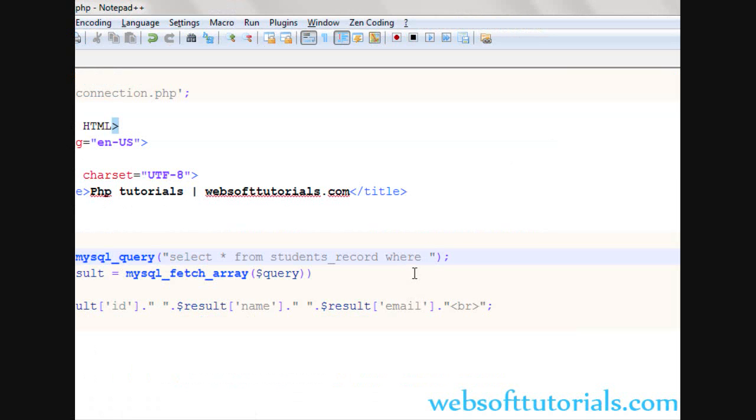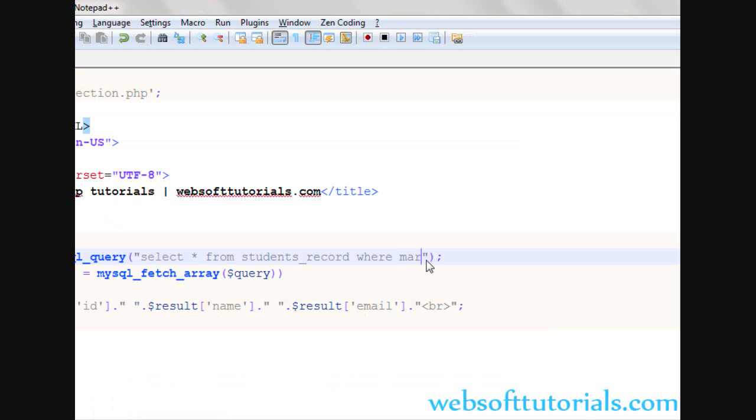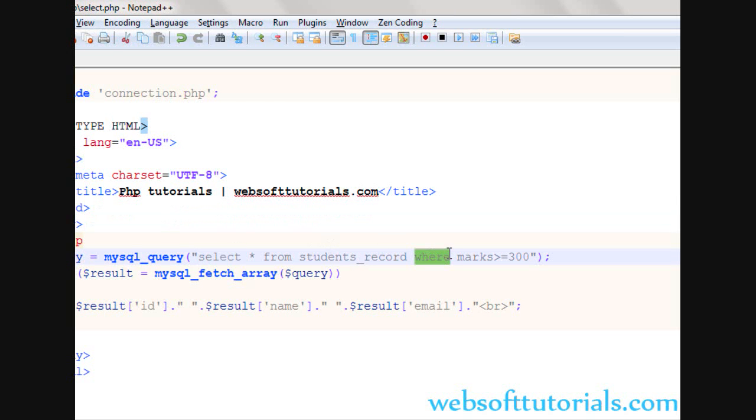So I will write where marks is greater than or equal to 300, which means it will return the data of those students who have secured marks more than 300.